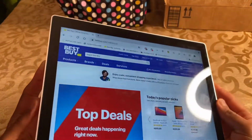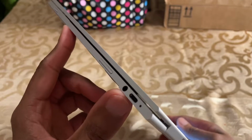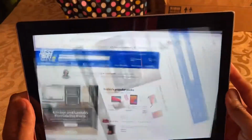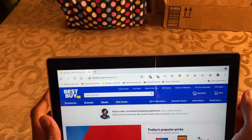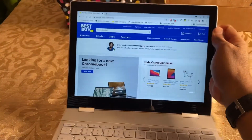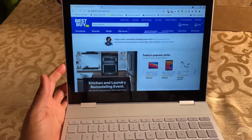Camera's decent on it, but maybe they can improve the camera, especially for those that are doing more Zoom calls than anything. 2 USB-C ports, I'm okay with that. Headphone jack, I'm good with that. There's really not much to complain about with this device. I would really love to see a second version of this particular Chromebook. I think it is extremely relevant. Like I said, in 2021, do not hesitate if you are in the market to purchase a Chromebook. I highly recommend looking at this one.